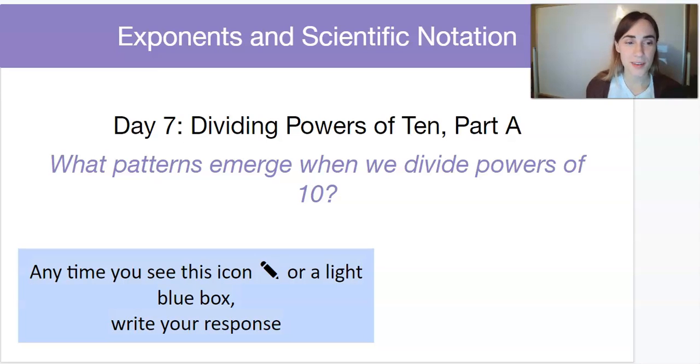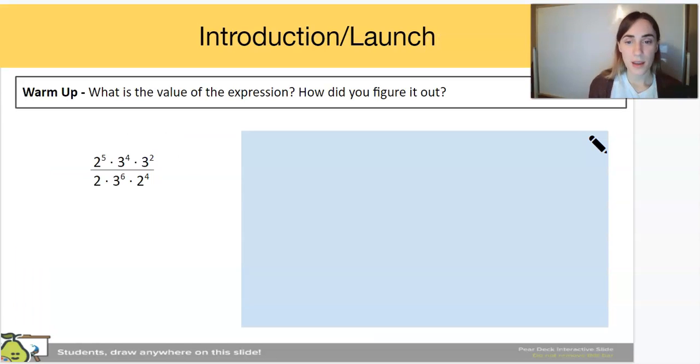Hello. Our next lesson in our Exponents and Scientific Notation unit is dividing powers of 10. So today we're going to think about what patterns emerge when we divide powers of 10. In your warm-up, you're going to be looking at the expression and asking yourselves, what is the value of this expression? And in the blue box, you're going to explain, how did you figure that out?